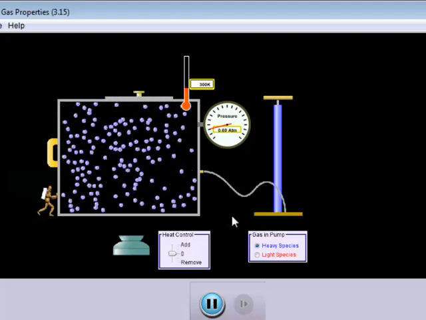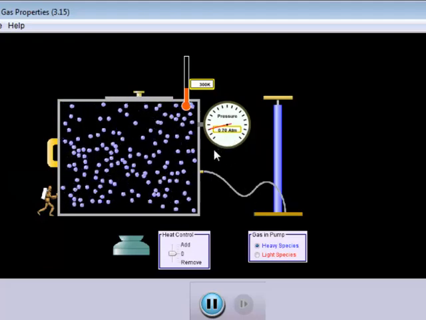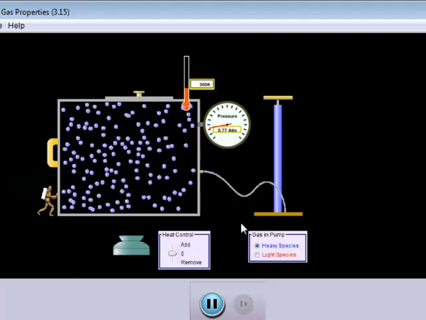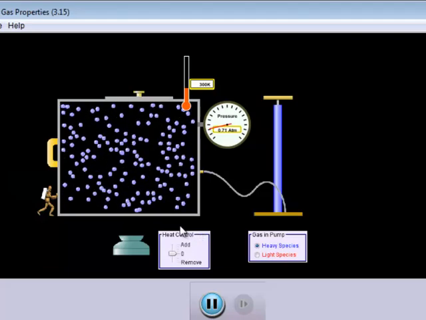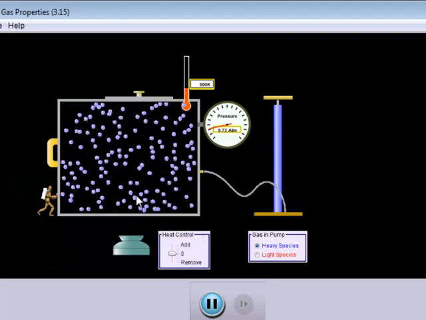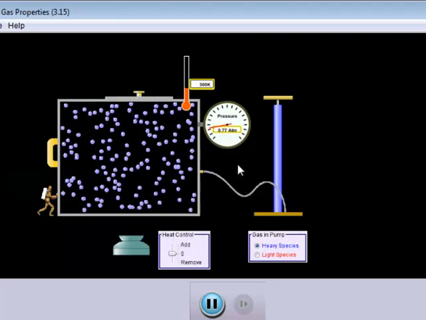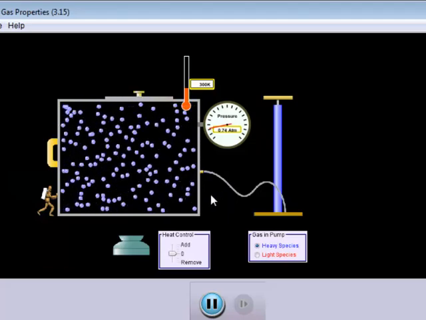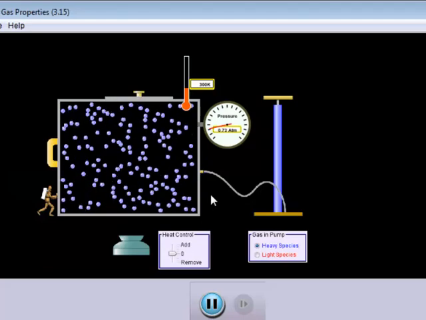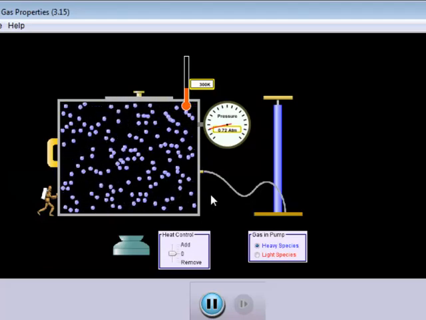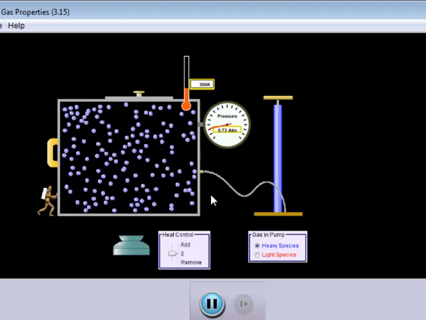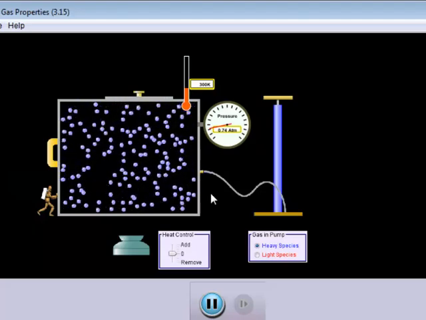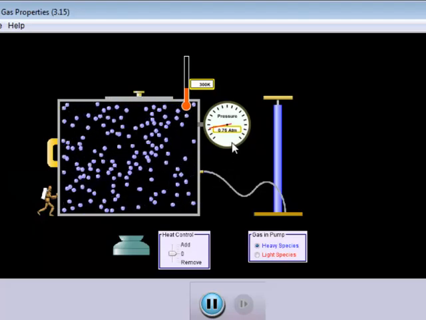In fact, the pressure will be roughly constant throughout. You can see here that the pressure is fluctuating slightly, but the pressure becomes more and more stable the more particles we have. And in here at the moment, I'm estimating, but we might have about 100 particles. In a container of macroscopic size, we would have many orders of magnitude more particles than we have in this situation. So the pressure would be virtually stable here.